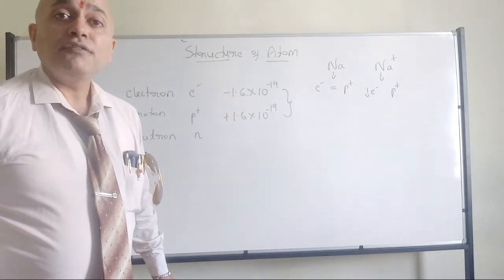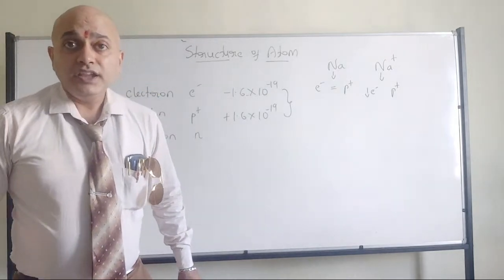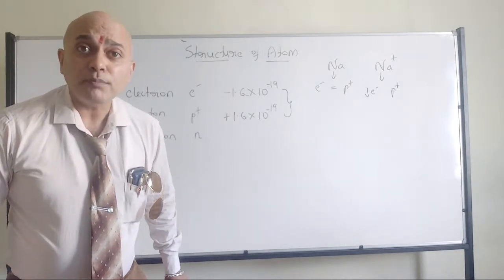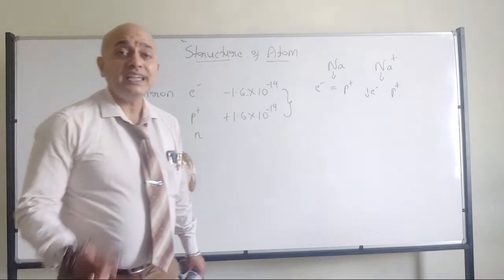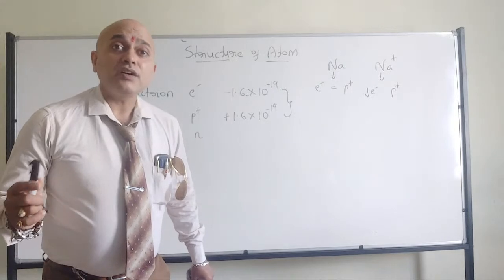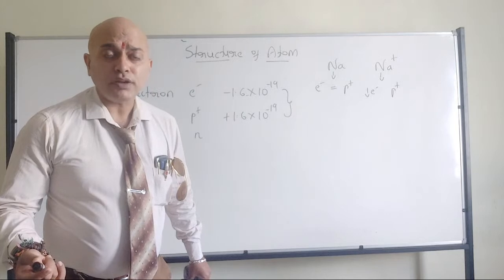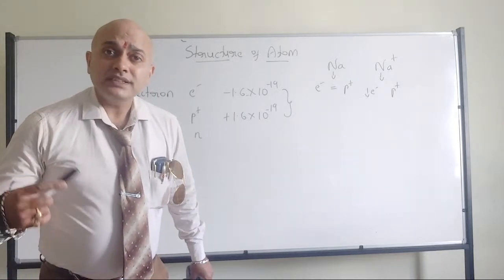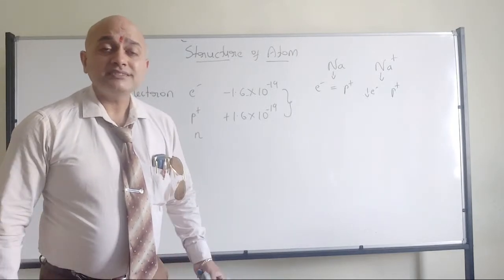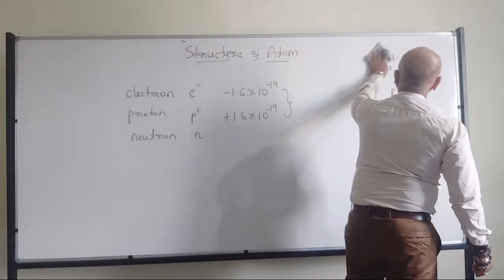So whenever we are talking about the atom, it should be neutral. If they are having charge, that means we are talking about the ionic form of the atom. We are dealing with ions. It can be negatively charged when electrons are gained, when electrons are more in number compared to protons, or it can be represented with a positive charge when electrons have been lost. So these things you should remember, fine? So that's where we have the atom.